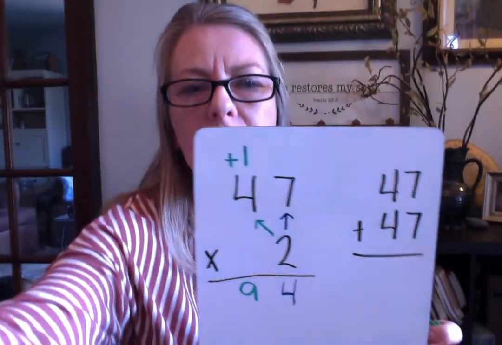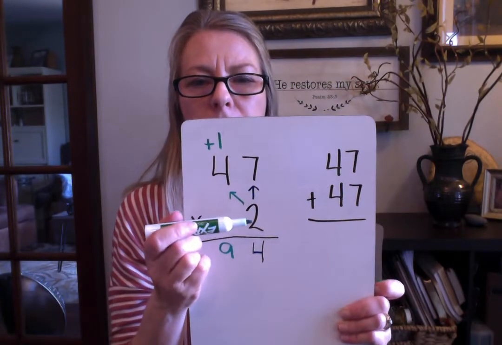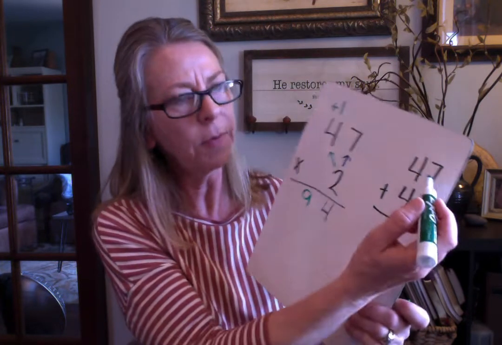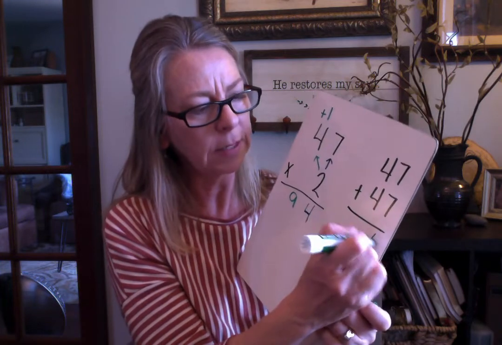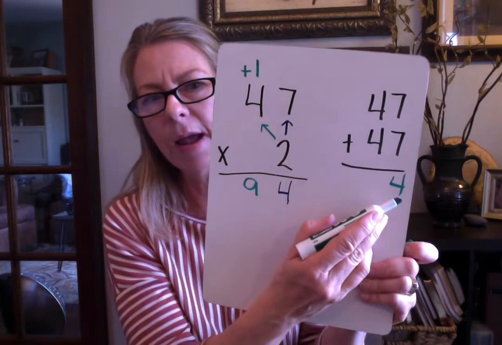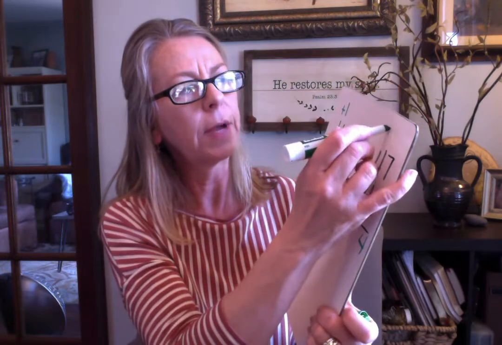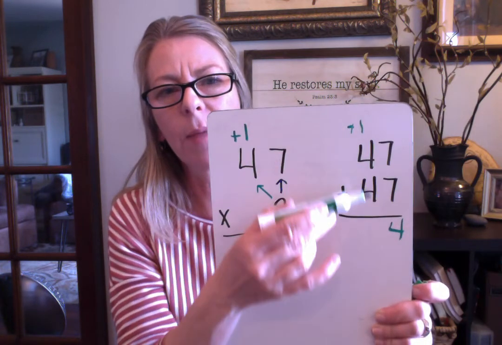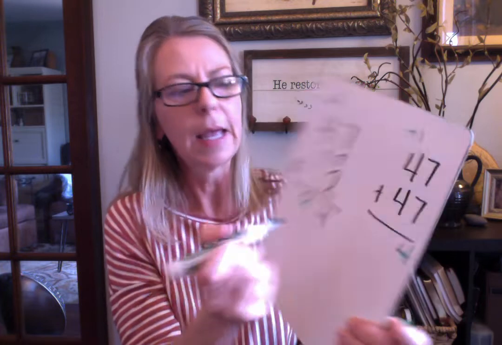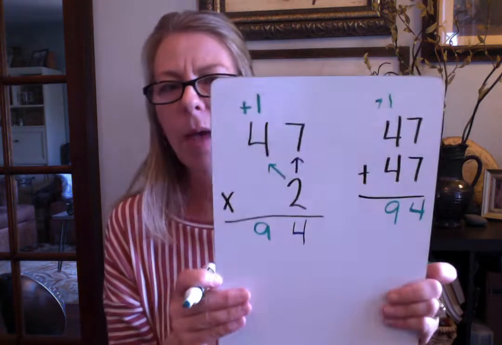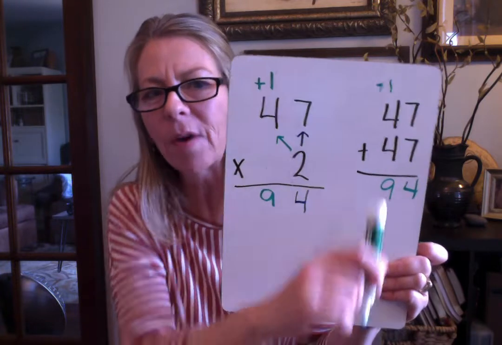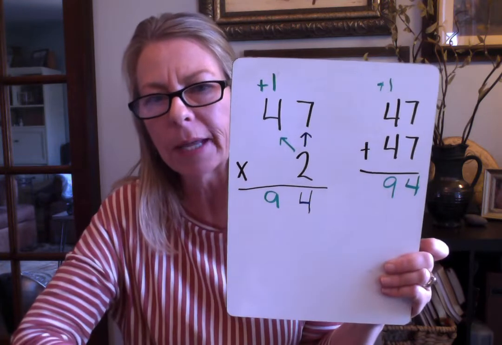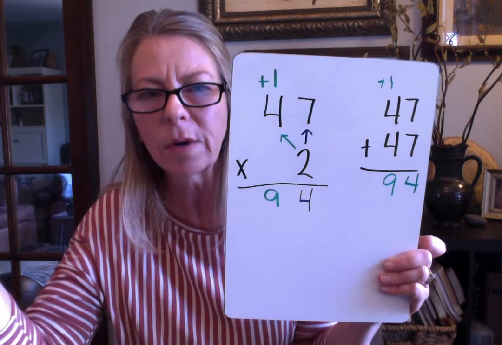There's one other way to check ourselves and that's to do the repeated addition. Remember, this was two groups of 47. So I add 47 plus 47. I start with my ones: seven plus seven is 14. I'm renaming — put my four ones and bring the one up here. Now I take all my tens: four plus four plus one more is nine. Math always follows patterns, and we've already learned this pattern for renaming our ones to tens. Now we're just doing it with multiplication — it's a tiny bit different, but still the same pattern.